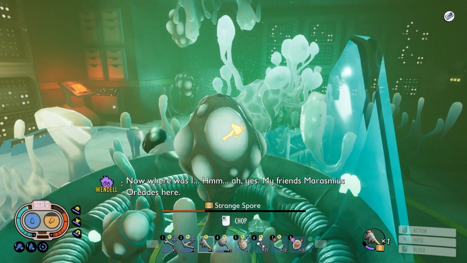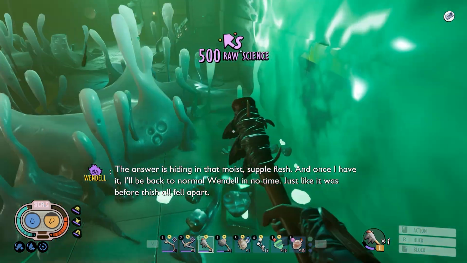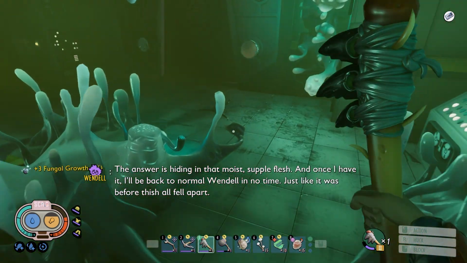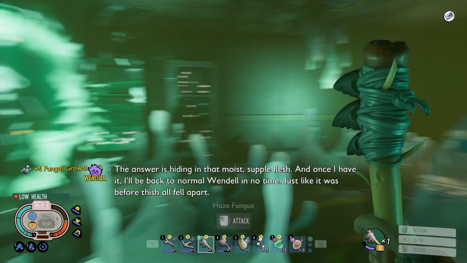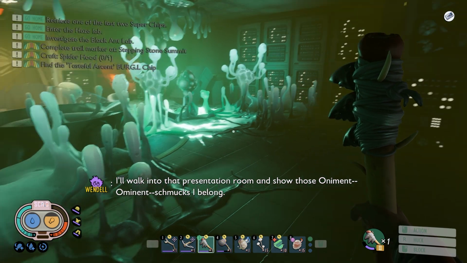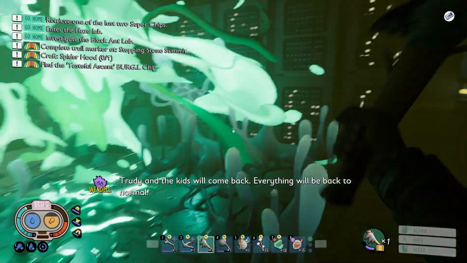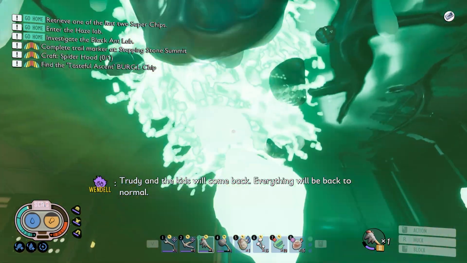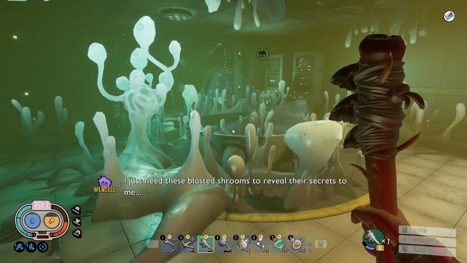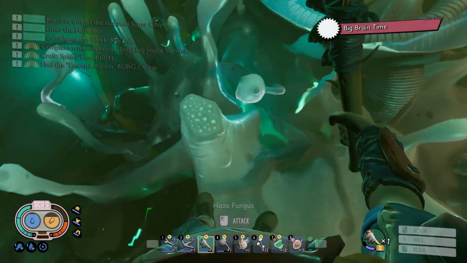Now, where was I? Oh, yes! My friends! The answer is hiding in that moist, supple flesh. And once I have it, I'll be back to normal Wendell in no time. Just like it was before they all fell apart. I'll walk into that presentation room and show those eminent schmucks I belong. How do you like that, Director Schmechter? Surely when the kids come back, everything will be back to normal. I just need these blasted shrooms to reveal their secrets to me. Forgive me, Dr. Tonelli. Did you say you wanted mushrooms on that?